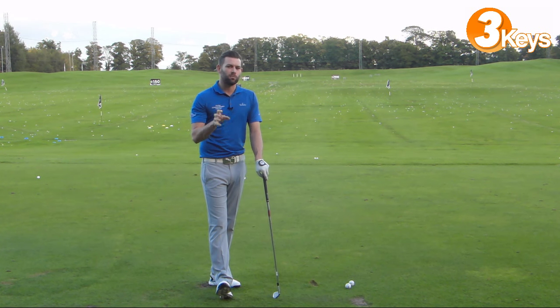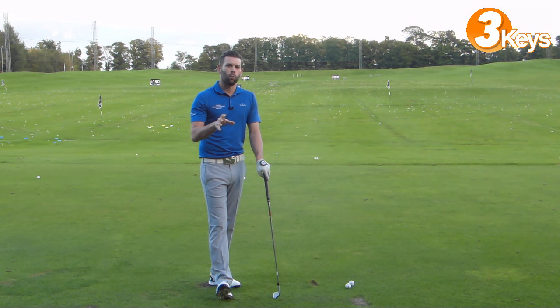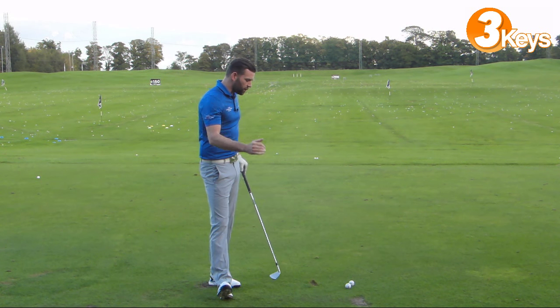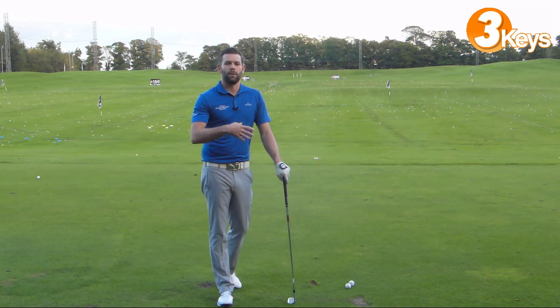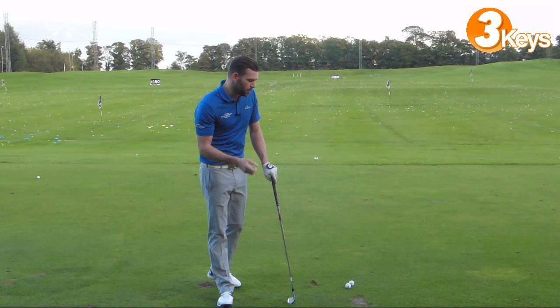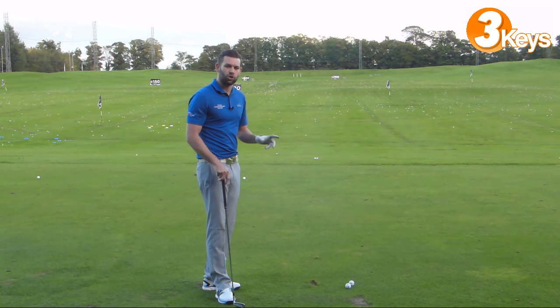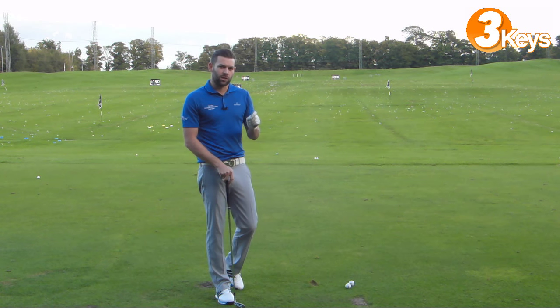This is something that you need to practice — take it to the driving range or practice area and figure out what happens. You may find that you're over-fading it or under-fading it, so have a little play around. It's a strange shot because the ball and face positions are slightly different relative to your body — it does feel a little bit strange, but a little bit of practice and we can start to get this.